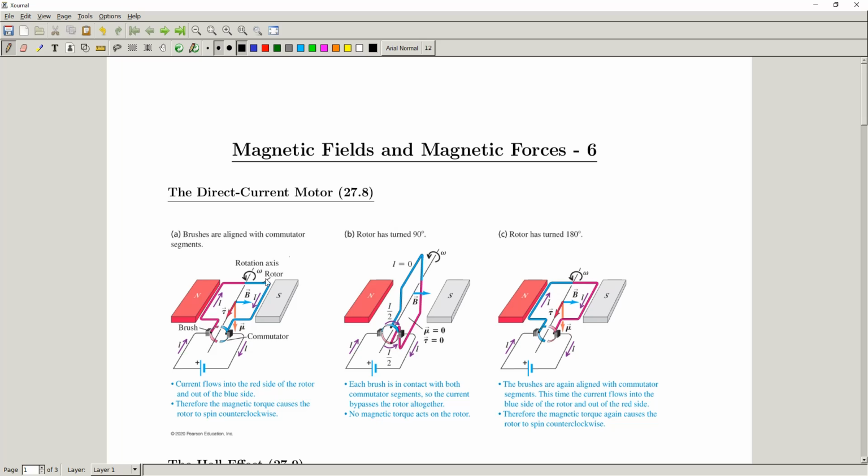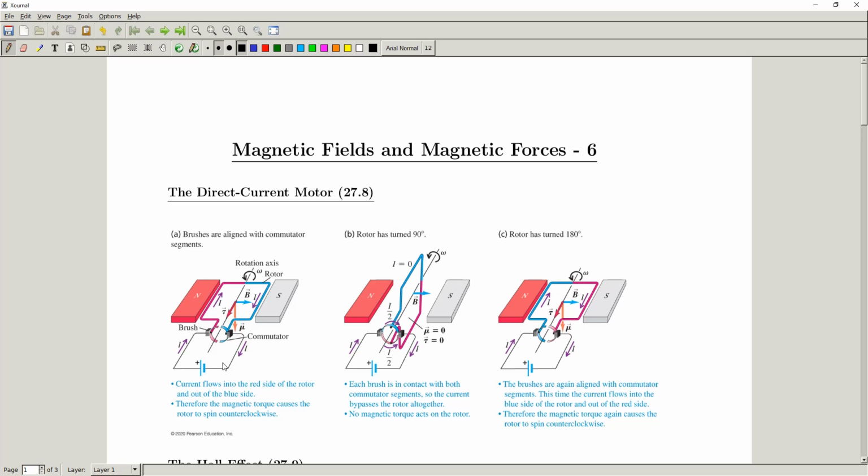So we have these two permanent magnets set up, and then we have this coil of wire, this sort of again C-shaped coil of wire, and it's connected to a power supply here, to our source, with let's say the positive terminal on this side and the negative terminal on this side, setting up a current. When these brushes are in contact with these little C-shaped connectors here, we have a current running around the loop like this.